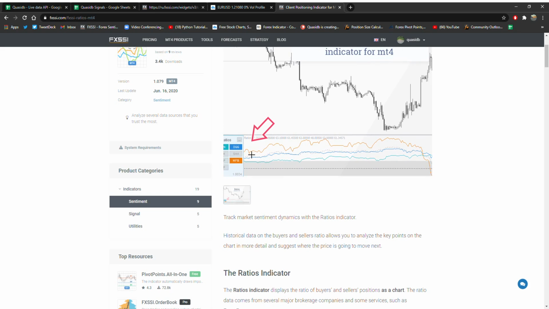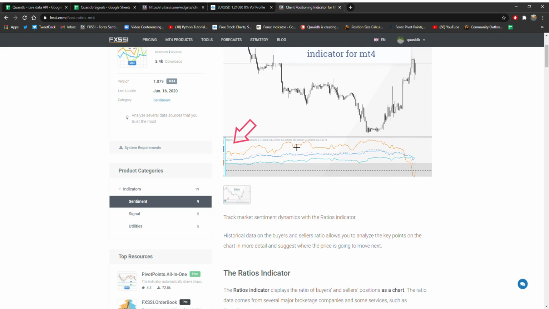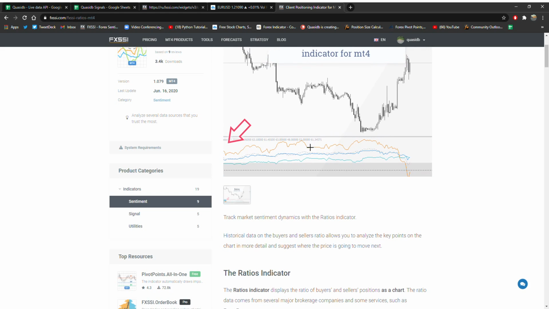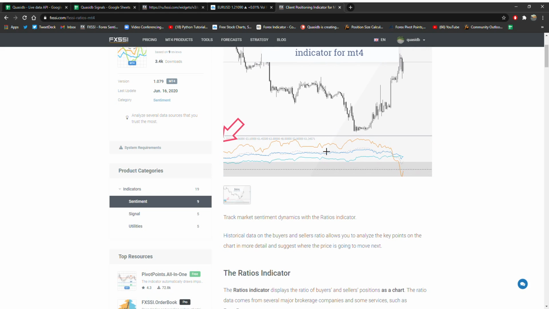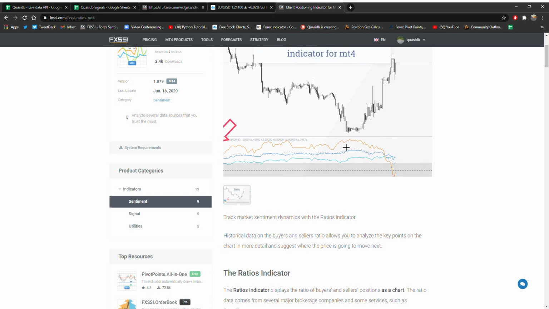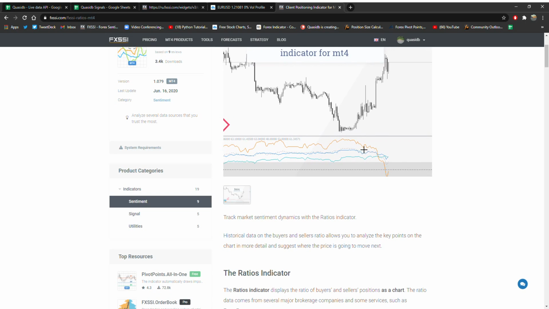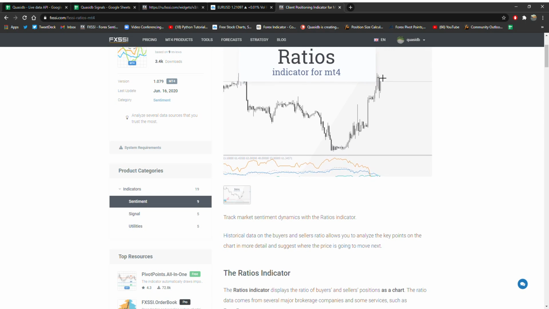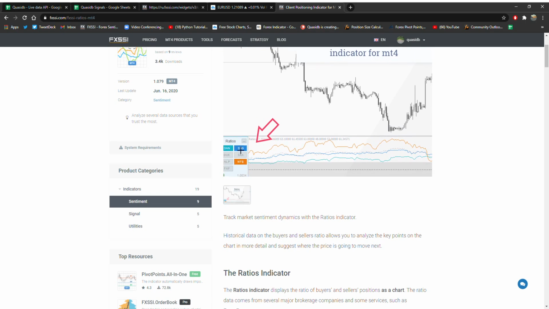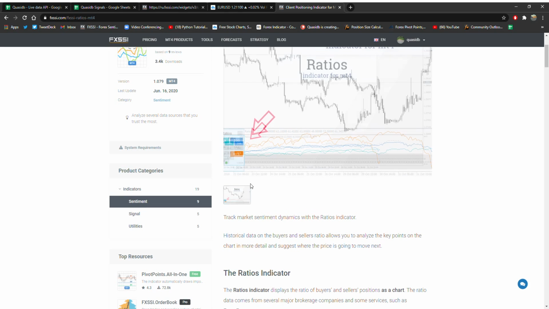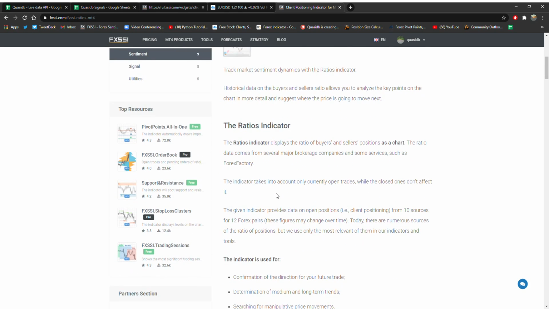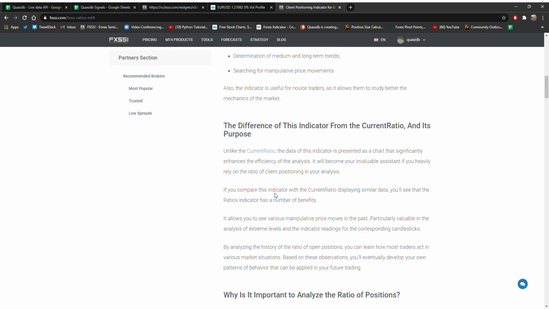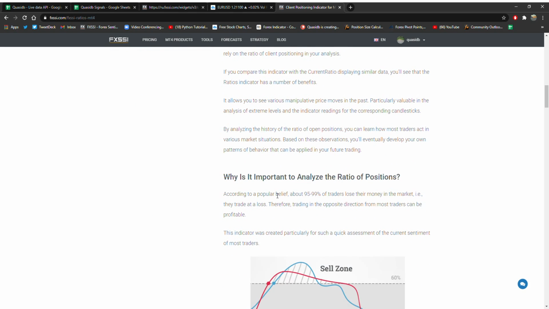And these poor guys, they just lost money, and they might have had a little bit of recompense on a little bit of these moves, but inevitably the majority got hunted down and they lost. And there's that move. So this is why we want to look at the ratios over time. So it's just going to be a quick one. There's not that much to say really, but it's just to say do use it.